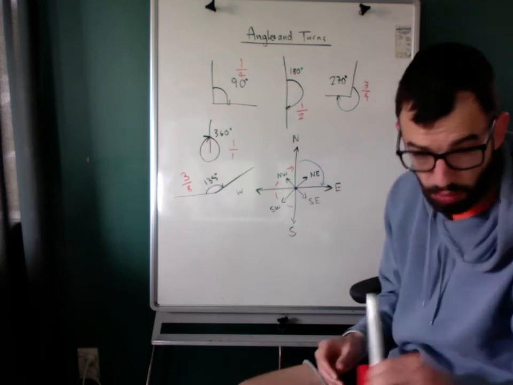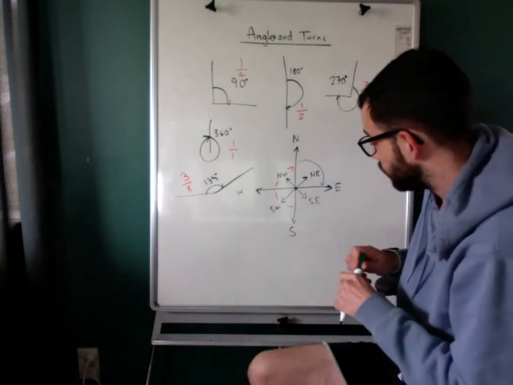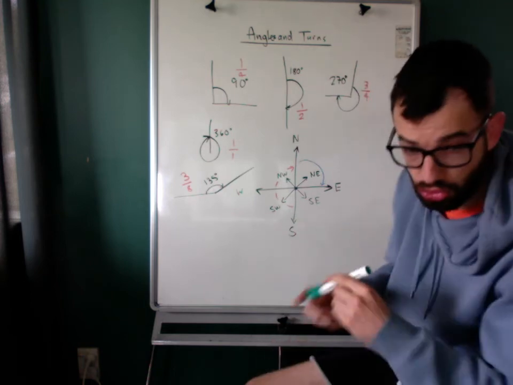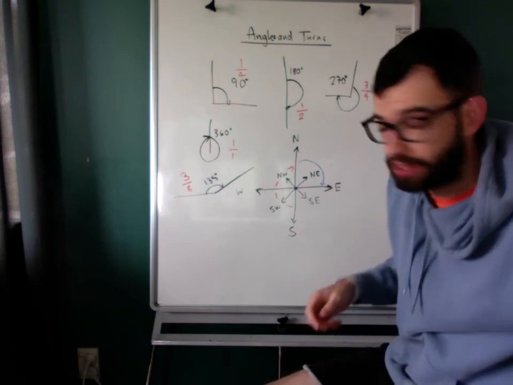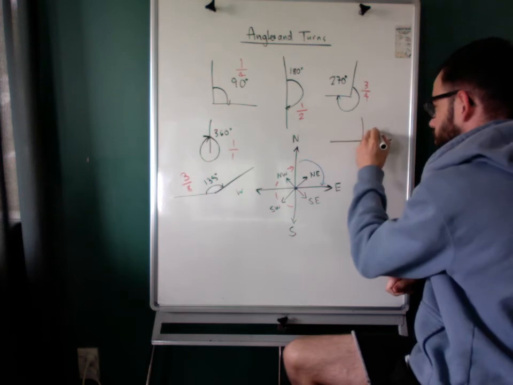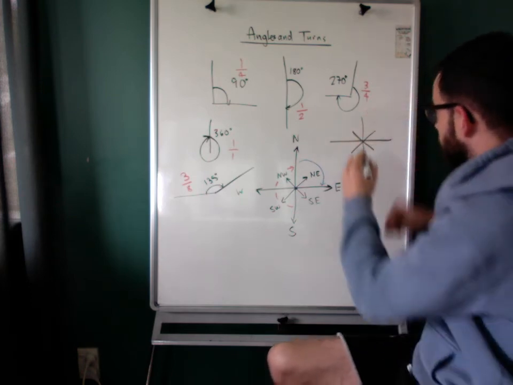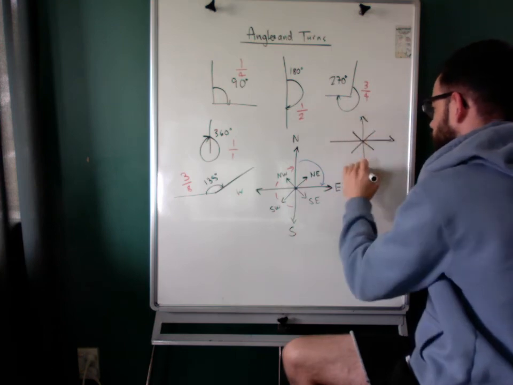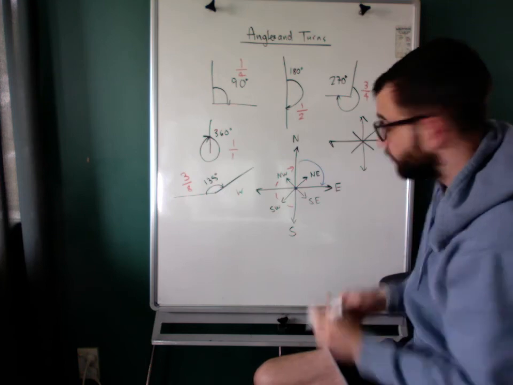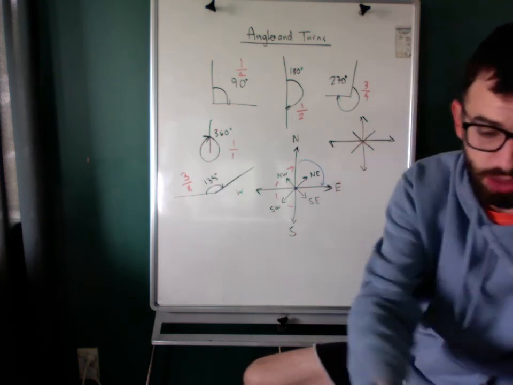Now, probably one of the things you're not so familiar with is what happens when you have stuff in between. So just to give you a bit of an indication, I'm going to draw another diagram and that should wrap us up. So if we have our compass up here again, our big turn, from each big point, it is going to be 90 degrees. And for each smaller one, it's going to be 45. So let's just quickly write that in to finish ourselves off.